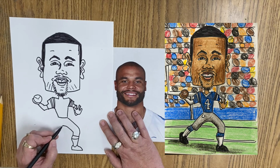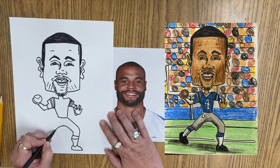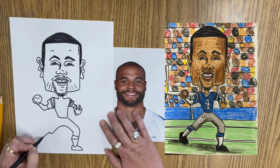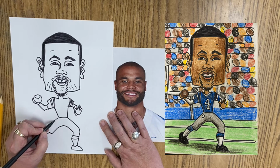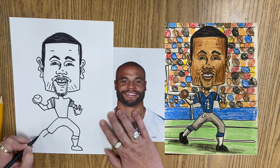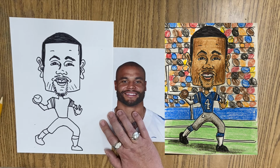One more leg left. Okay, so this leg's coming back. So it's coming diagonal and up for the knee and then back for the front of the calf. Then for this part, it's just gonna come straight down to where this knee is. And then we've got a line there. And we've got the back of the calf that comes down a little bit further. We have the line of the sock. Then for the shoe, it's gonna come down, go around, come back up, and then it comes down and up. Okay, and there's this little shoe.